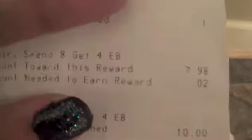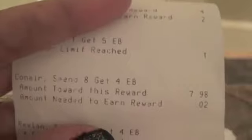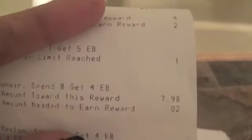But my extra care buck on that deal actually did print out, because CVS has what is called a 98% rule. It means that you need to get within 98% of that total price in order for the extra care buck to kick out. So if it was, you know, spend a dollar, get a dollar extra care buck on candy, I wouldn't have to spend the entire dollar. As long as I came up to 98 cents, it would spend out that extra care buck. So I hope that makes sense to you guys.